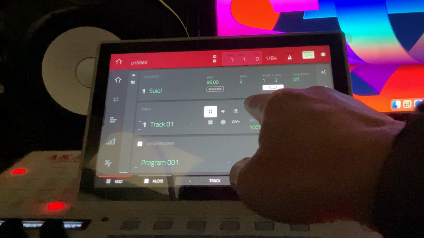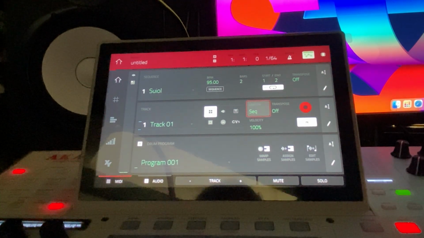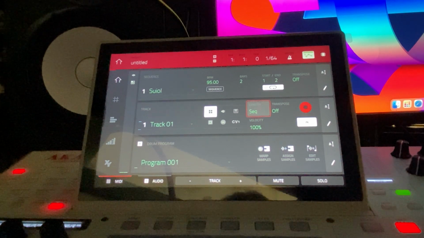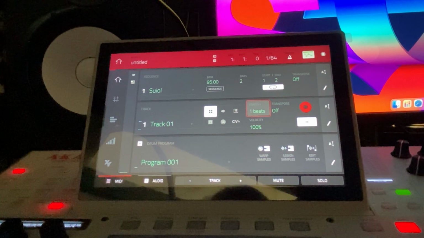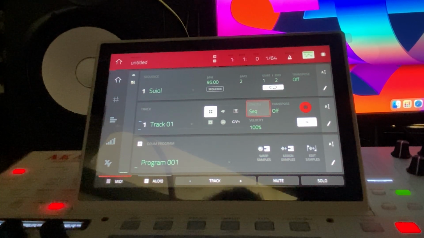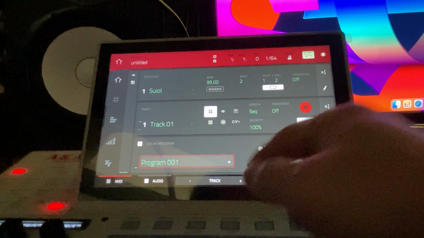And technically, in a general sense, each track can kind of have its own length, which is evaluated or set by amount of beats. But we'll get into that in another video. And then let's go down to the next level.